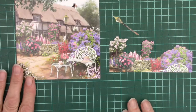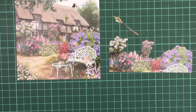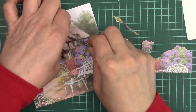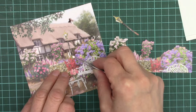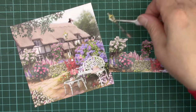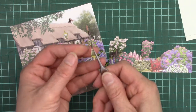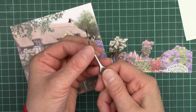Here we have our made-up design — this is layer 3 and 3A. The lamppost is 3A. For the lamppost we're going to put a sticky fixer on the top, and then another at the bottom of the stick in these red flowers. When we have a piece like this that's overlapped by the next piece, we try to give you a little bit extra. You can see we've got the little bit of red flower which will be covered by the next layer. To give the lamppost some shape we're going to put the tweezers along the line and then fold.